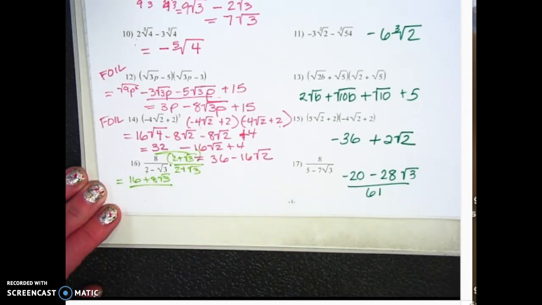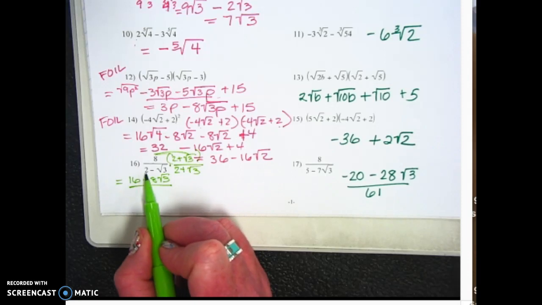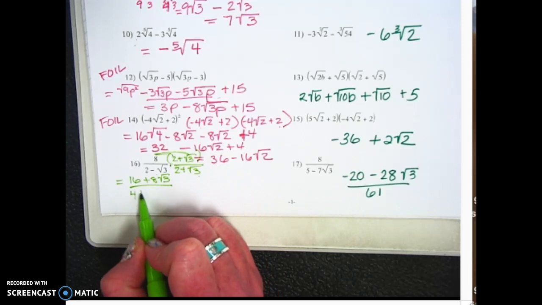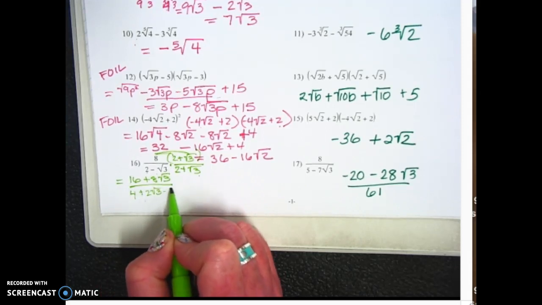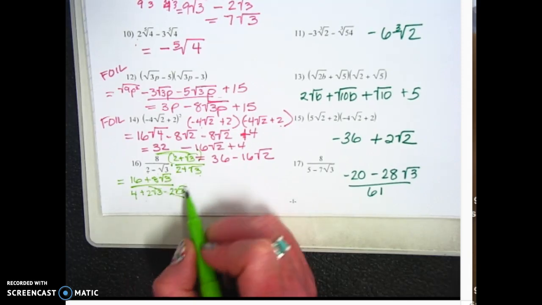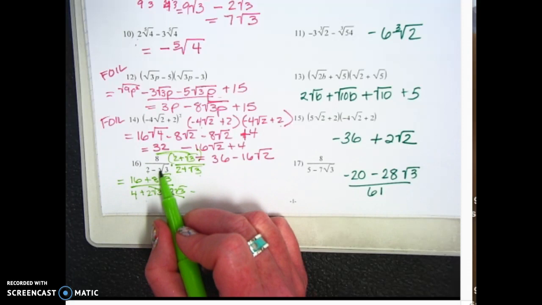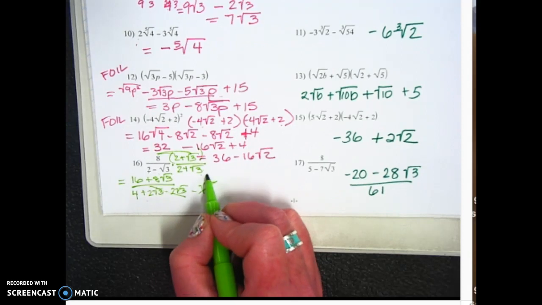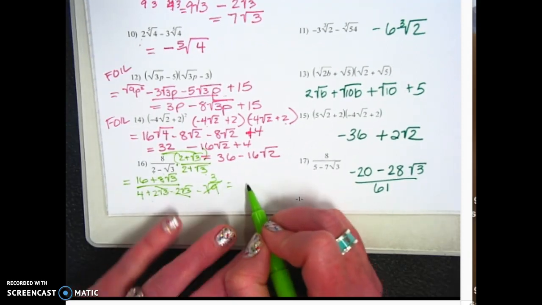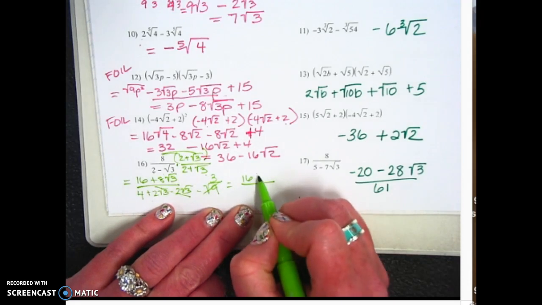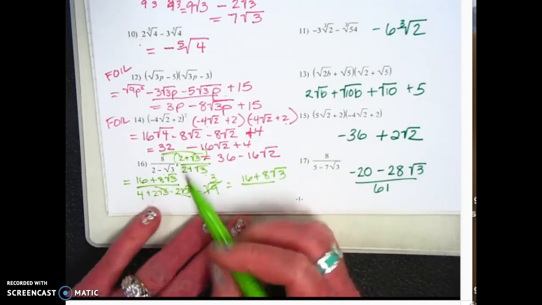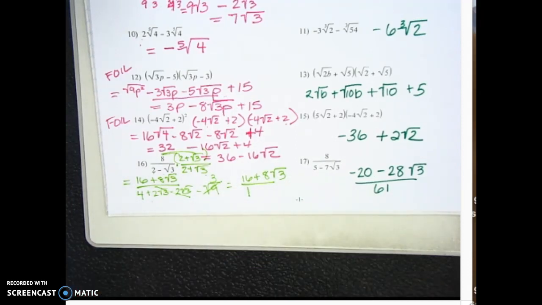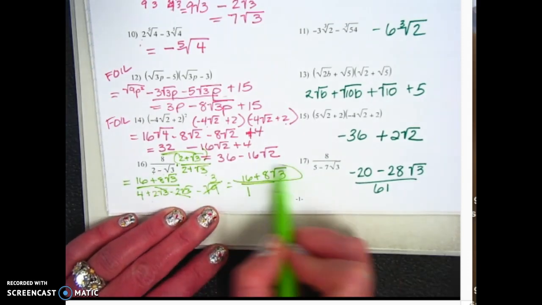Now let's do the denominator. Denominator is 2 times 2, which is 4. Outside and inside are going to get us opposites of 2 rad 3 and minus 2 rad 3. So those two are going to cancel. And then negative rad 3 times positive rad 3 is going to be minus the square root of 9, which I know is 3. So when I go to simplify, the numerator is already good, 16 plus 8 rad 3. The denominator is 4 minus 3, which is 1. And that's it. So we don't even have to write that denominator. We can just write 16 plus 8 rad 3.